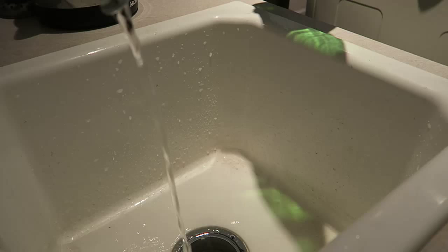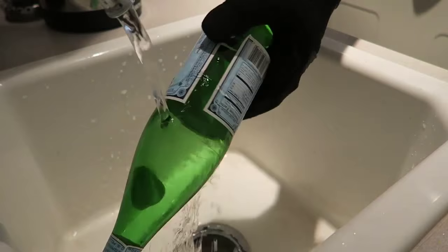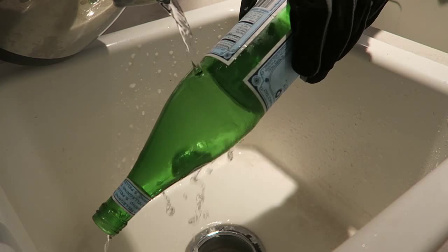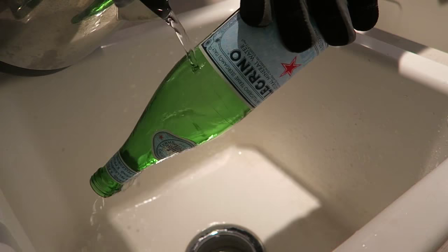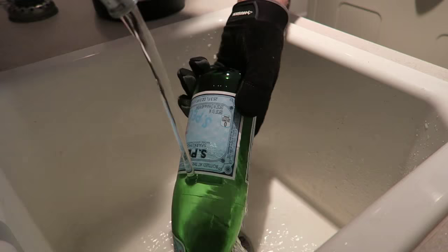Let's try this again. Gotta boil water again just like this. We're gonna turn on the cold water and rinse it in the cold water just like this. Now we're gonna get boiled water and slowly heat it up. We're pretty much using science to cut that bottle — all the way around with hot water, then cold water again.